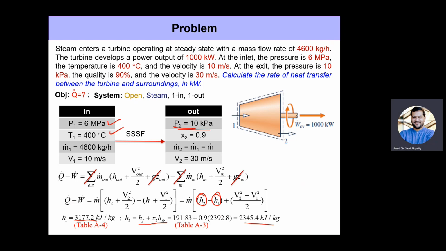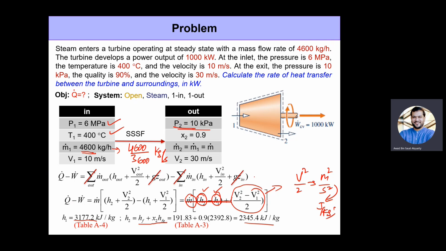Now we have h1 and h2 already. Mass flow rate has been provided to us, 4,600 kilogram per hour, but we need to convert this into kilogram per second for consistency. So this will be 4,600 divided by 3,600 kilogram per second. 3,600 is simply the hour to second conversion. You have 3,600 seconds in an hour. So that's the conversion that we will need to do. And when we are dealing with velocities, we have to remember that here V squared by 2 in terms of units is meter squared per second squared, which essentially is equivalent to joule per kilogram.